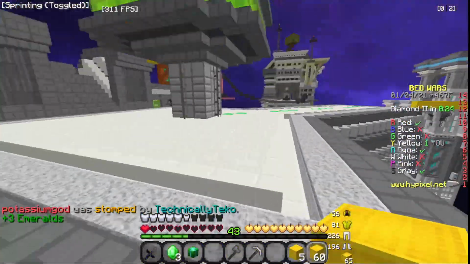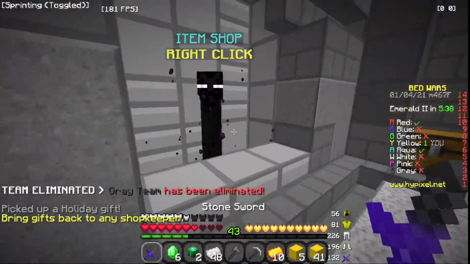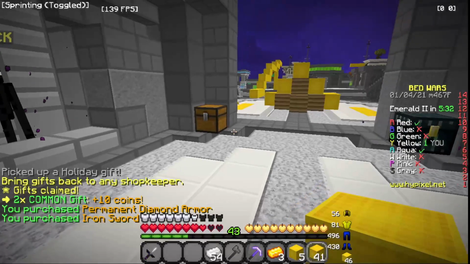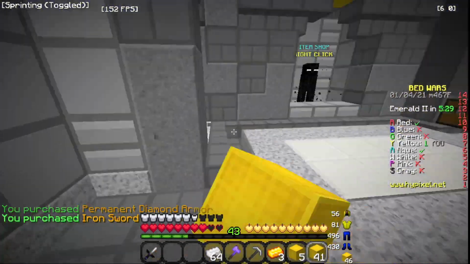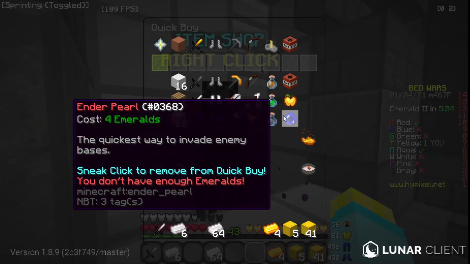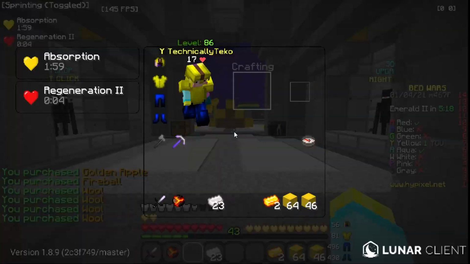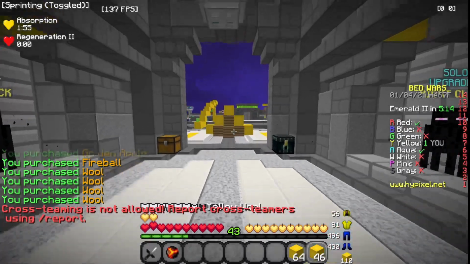Alright, this is scary. I'm buying diamond armor and an iron sword. I'm gonna be scared. You know what? I'm scared. This is scary. I really didn't think I was gonna win that. I'm just gonna let them fight it out. Yeah, we can just let them fight it out. We'll just sit here and chill. Surprised that I got him though.